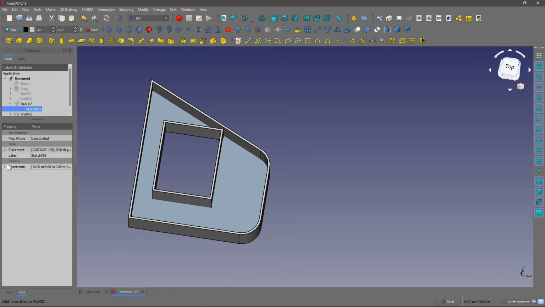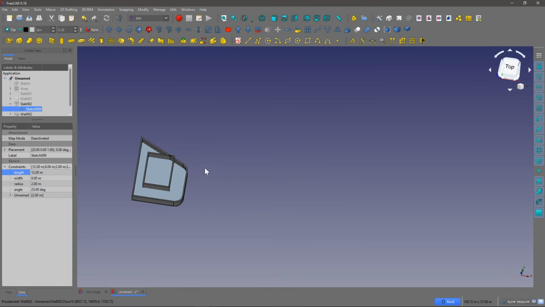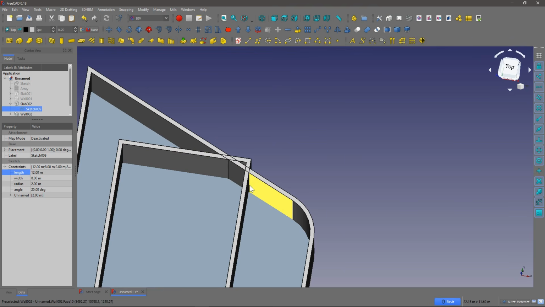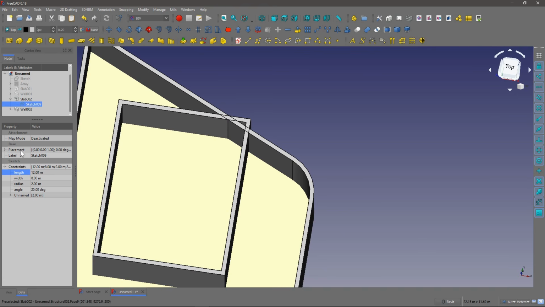Now the only thing is I didn't constrain that initial angle, so if I change some of these constraints, let's make this 45 meters. Yeah, you see this doesn't have any relationship to the larger element. Let's make it 12 meters. And now we have a kind of a weird intersection. It's still computing, otherwise we get a little X if there's an error. But we're not getting the hole anymore. So I'm going to go back inside the sketch by double clicking.